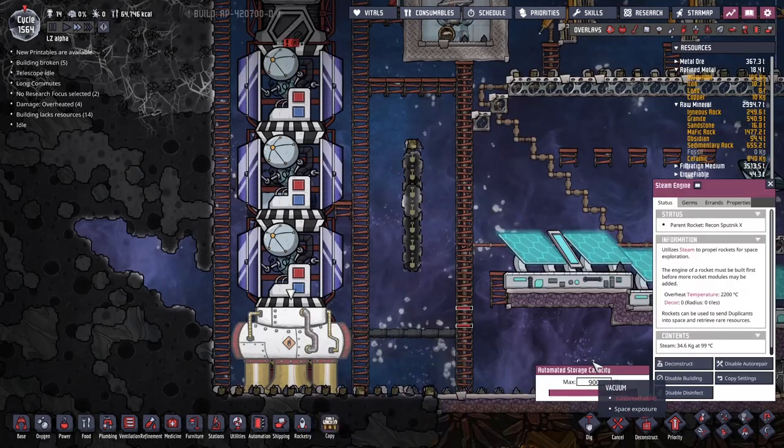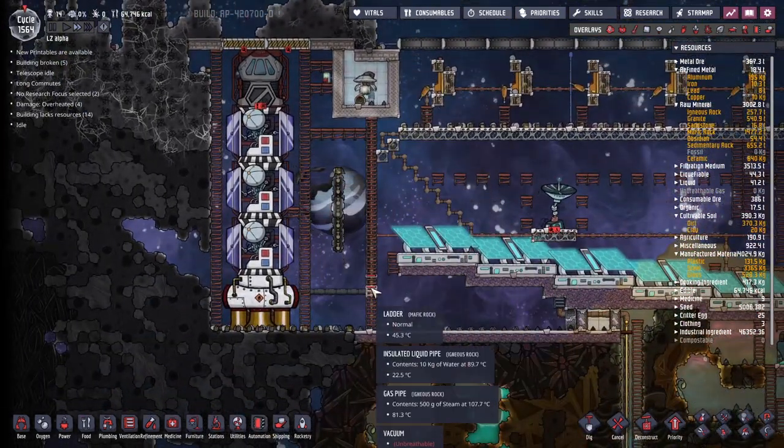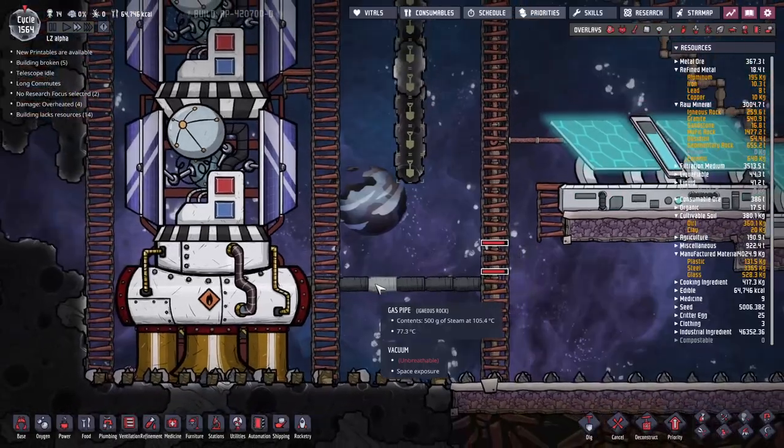It can just about carry some heat through. I don't know what the max is. We're just going to fill it out. It's not like water or steam is expensive to us. 76 degrees, oh, that is cool.